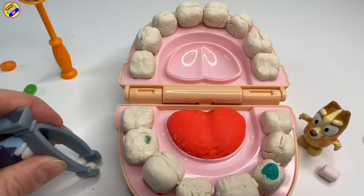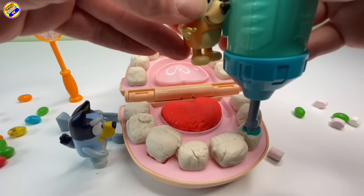Let's put the filling in. Click Today TV! Today TV!